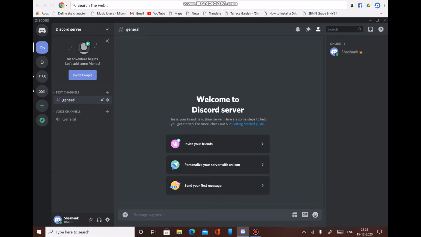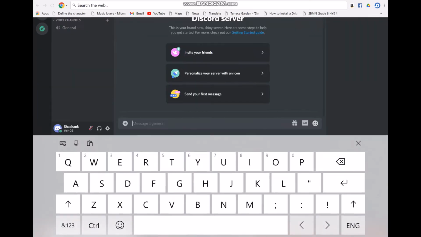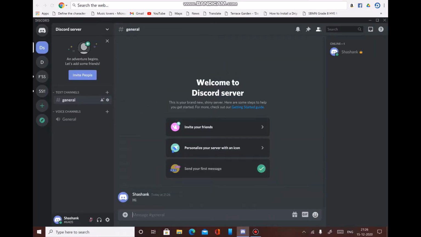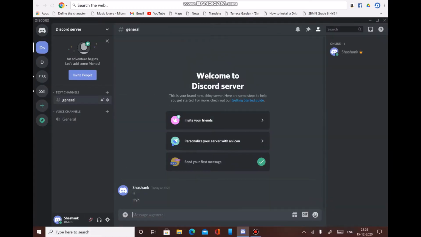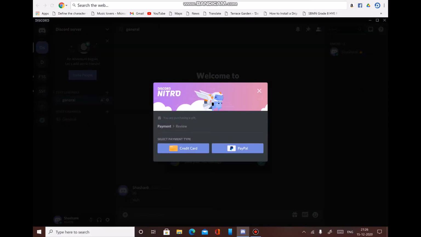And now I'll show you this is the basic one which you use, that is, this is used to type messages. Okay, and this is known as Nitro. Discord Nitro is a premium feature, an in-app purchase, that is, you need to purchase it with money.